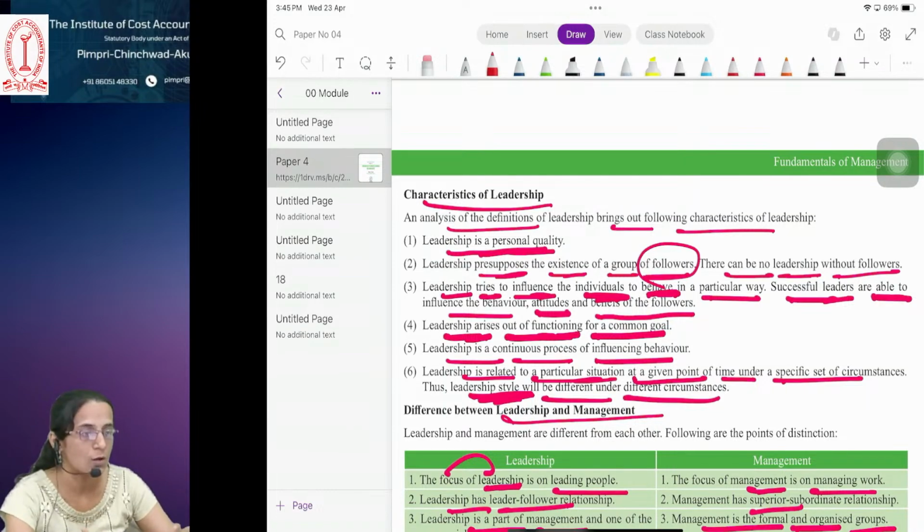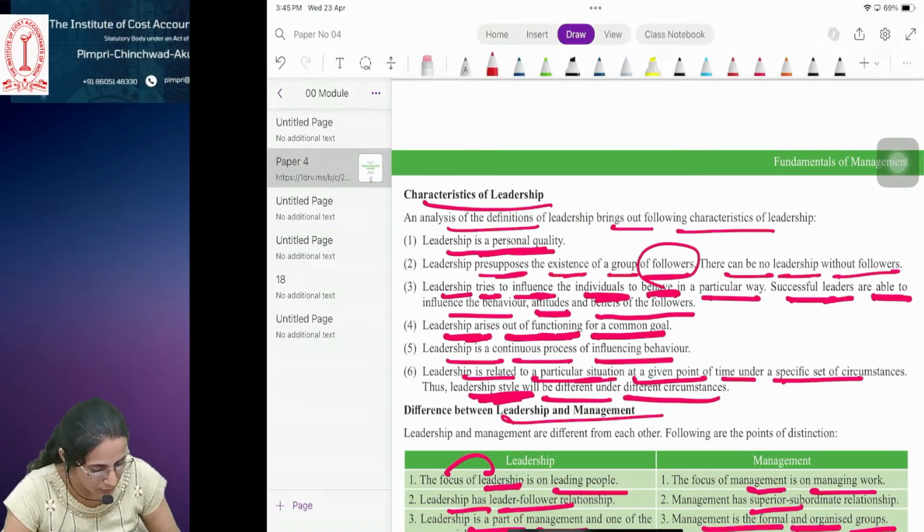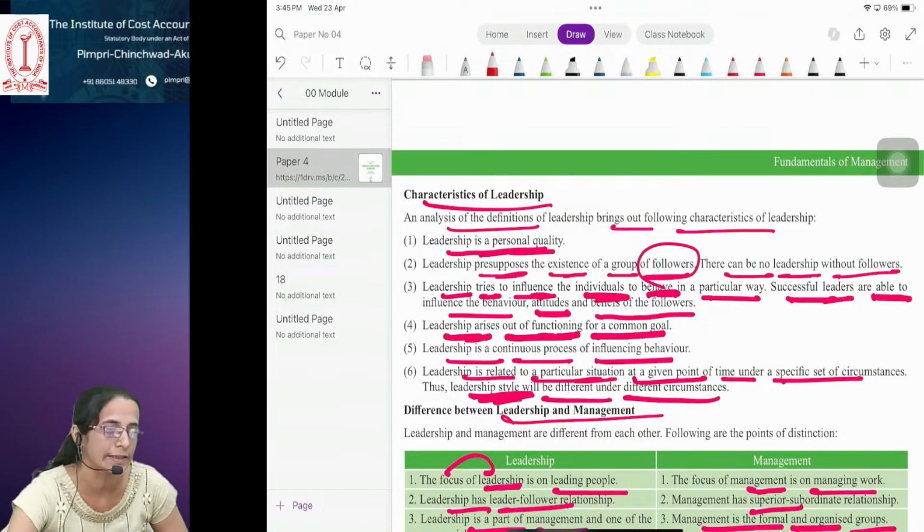So theories of motivation. What are the theories of motivation? There are various theories of motivation. We will today see only one theory, Maslow's theory, okay? So what is Maslow's theory? Human beings have some needs, right? Maslow's theory is about what motivates a human being. The desire to fulfill the need will motivate the individual. That is what is seen in Maslow's theory.